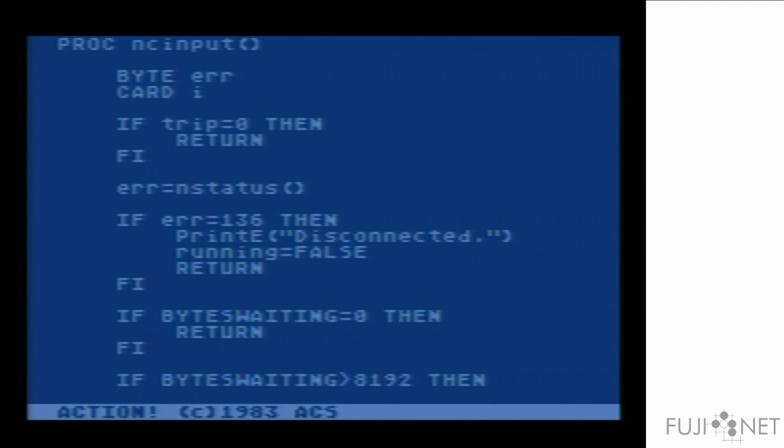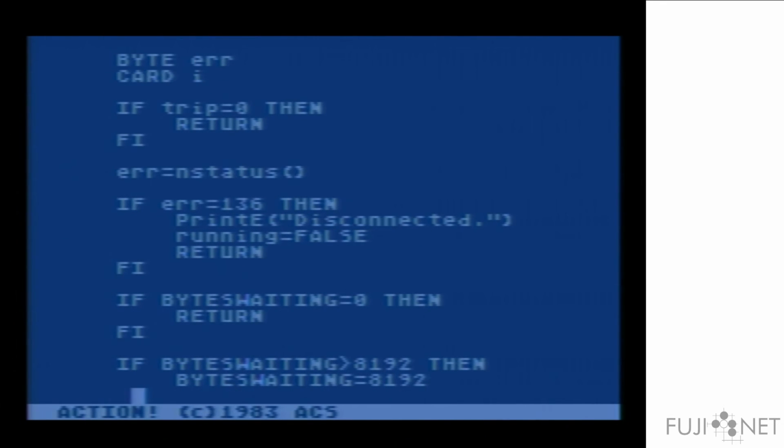If so, then we need to clamp that off to 8192 so that we don't overflow the buffer. And because all of the character removal and additions happen on the FujiNet side, we don't have to worry about that here. We just want to make sure that our input buffer is large enough.